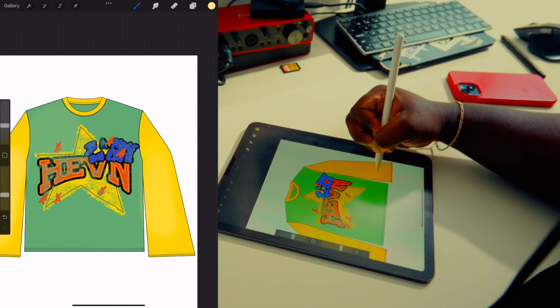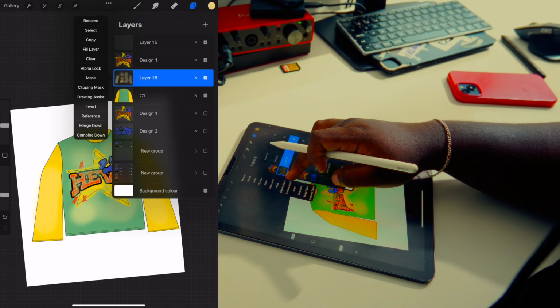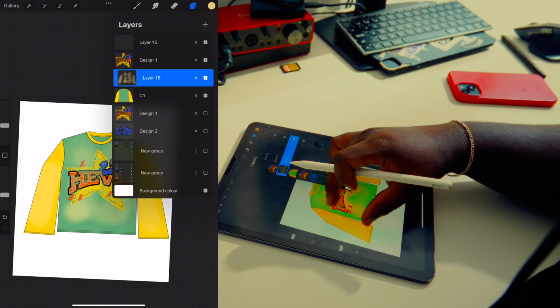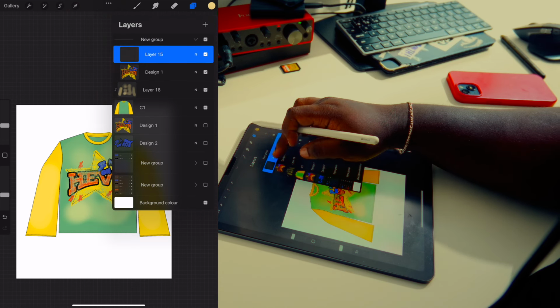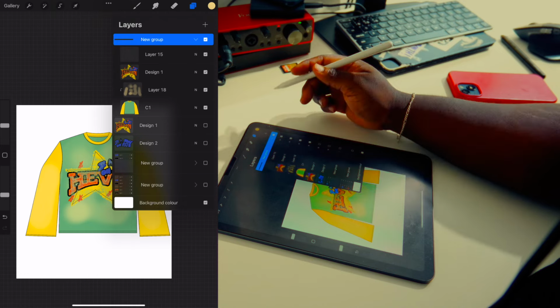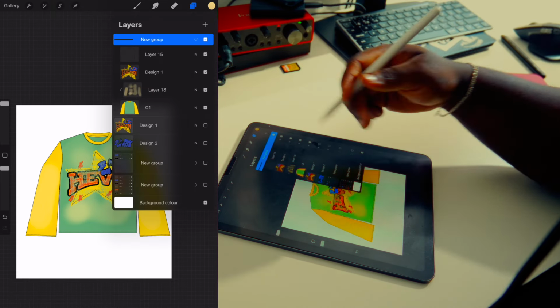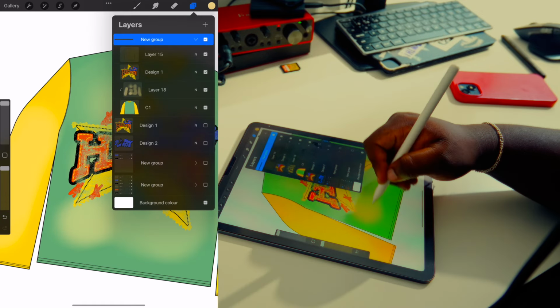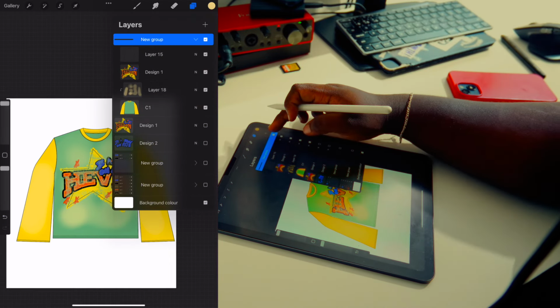Perfect. Lovely. And what we can do is create a clipping mask on our color layer so it always stays with the color layer. All we have to do now is combine down everything. And now you have a mock-up complete. We can repeat those steps for something like the back. It's a really bad hotspot here, but it doesn't matter. I'm just showing you guys the process.